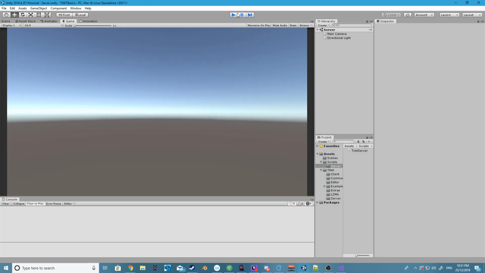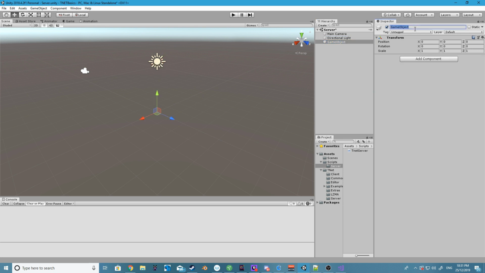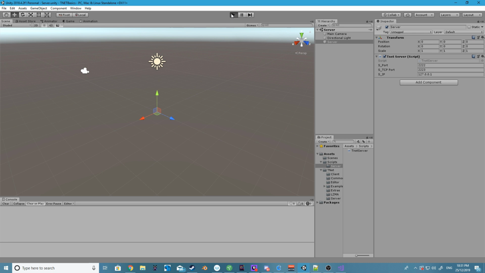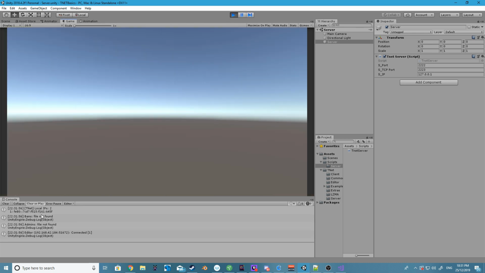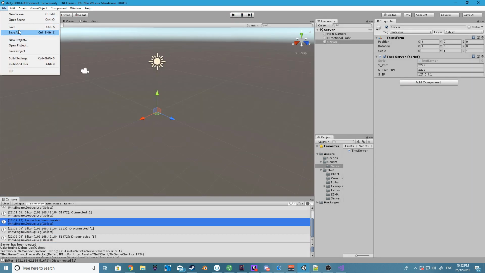Oh, you know why? We never actually dragged the script onto anything. So just inside the server scene, create a new game object and call it server. Then drag that script onto there, and then you have all our settings there. So that's why. If we actually start it just in the editor now, yeah, it says bans file not found, admins file not found, it's all looking normal. And at the end it says server has been created. Okay, so let us try that again.